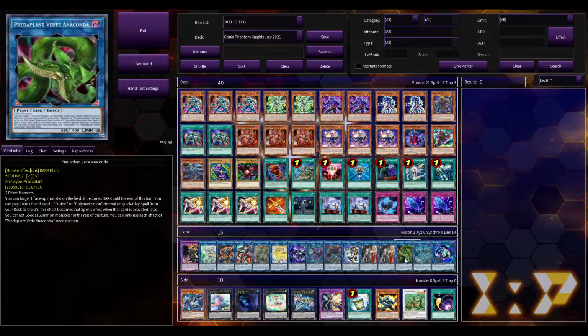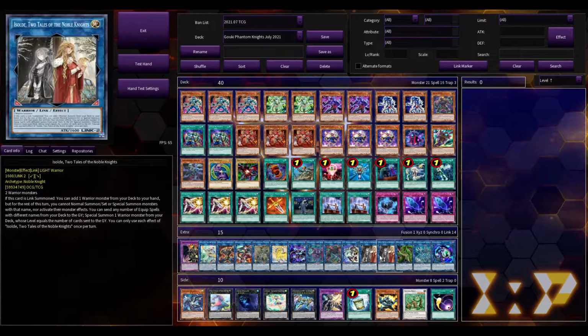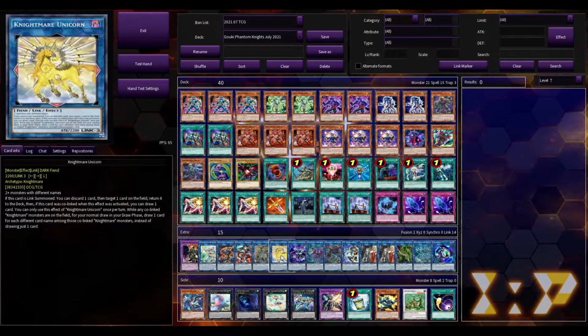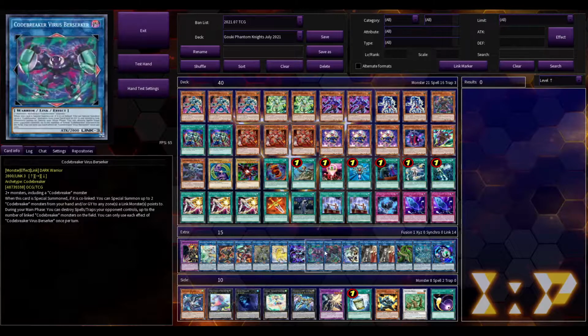You have Verte Anaconda for the Dragoon package, double Zold because it comes up sometimes and people forget that if they only stop the first one, you can summon another one and just activate its effect. IP Masquerena, I almost never summon it. It happens sometimes. If all you can do is that and summon into Unicorn, it works.